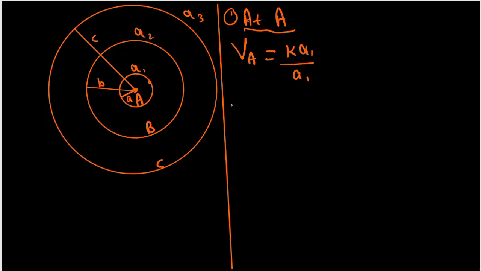Now this point is inside the second cell whose name is B. So this point will also have some potential due to cell B. This point P1 lies inside B, not outside B. And we all know inside any conducting sphere or cell, potential remains constant, and it is also plus K, charge given to B is Q2, divided by the radius of B, because we are considering a point inside B.